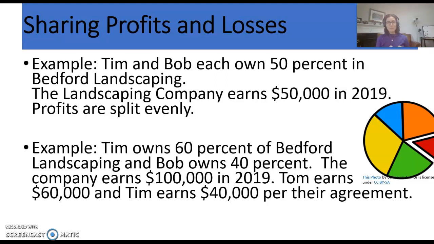Now, of course, the downside is that we share in the losses, as I just remembered. So there's a lot of important pieces here to sharing of the losses. Number one is that, of course, we have that unlimited liability. We don't have a shield. All of our personal assets are at risk.